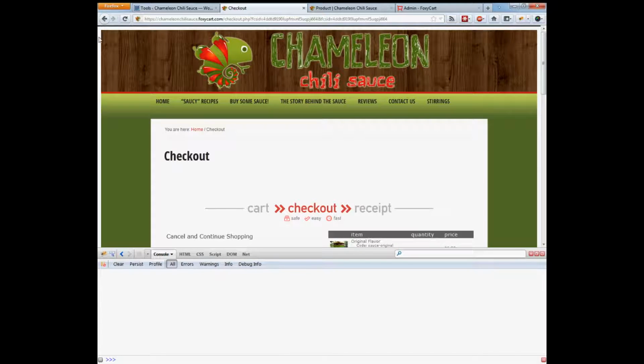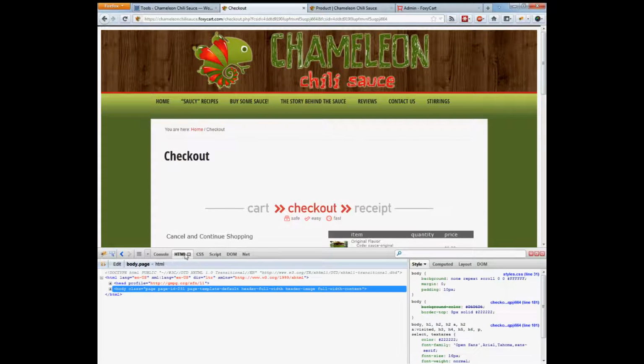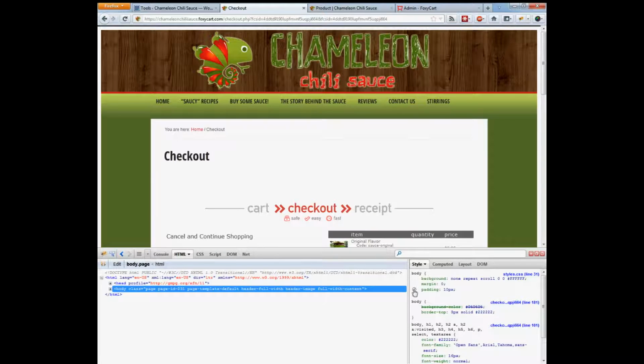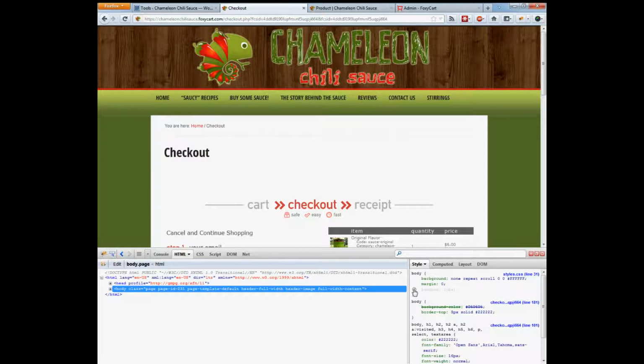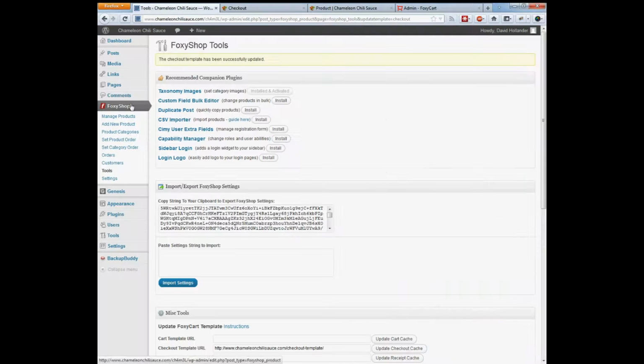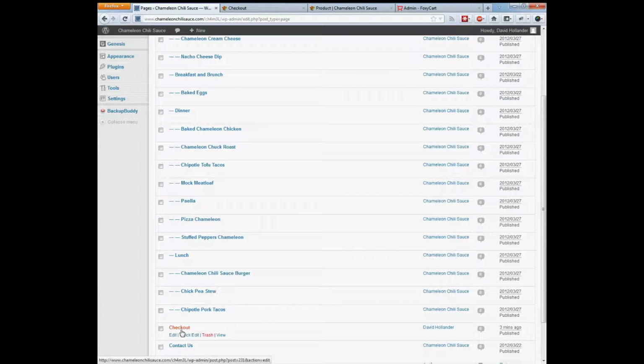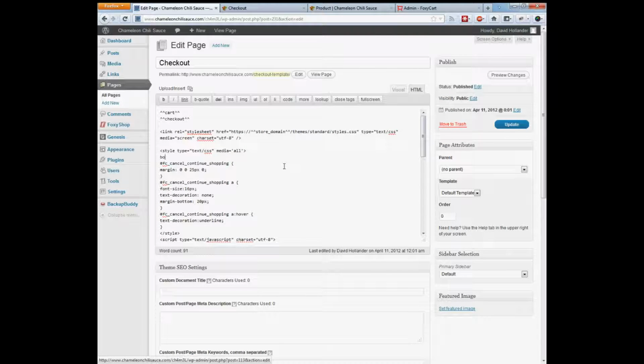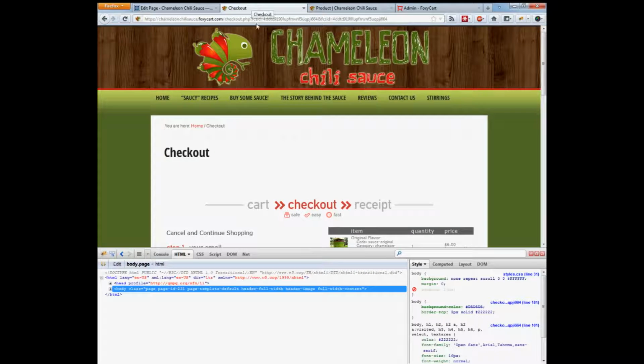Now we have this white border around the outside, so let's see what's causing that. Usually, yeah, see, we're going to have to set our body padding to 0. So we'll go over here to our checkout page. We're going to look at the CSS here and say body padding is 0. And what else do we need?